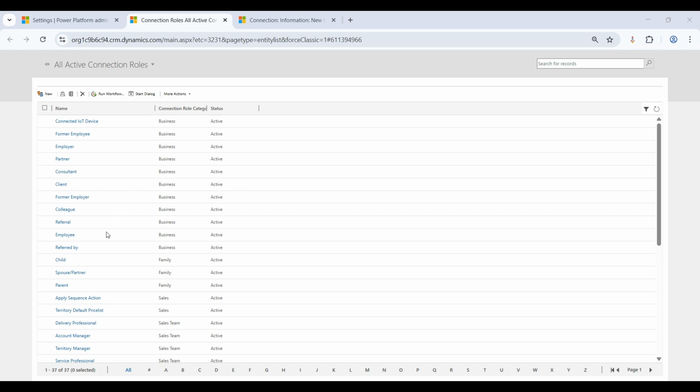Within this I will click on Add Existing and I will choose client. Okay. Now within the consultant role, client is the matching connection role. I will click on save and close.